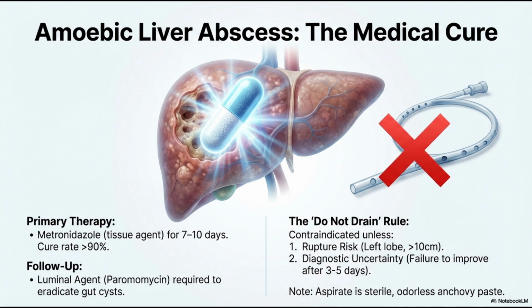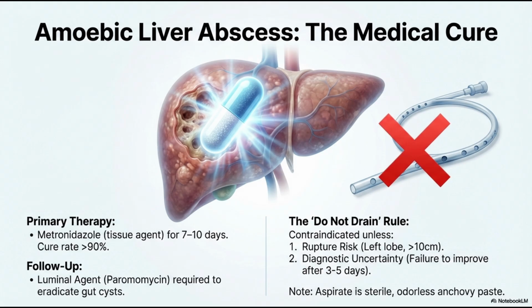It's a dose. 750 milligrams 3 times a day for 7 to 10 days. And the response is usually pretty good. Very good. Fever typically resolves in 3 to 5 days. It's quite dramatic. But there's a trap here, a step often missed. Yes. The luminal follow-up. This is so important.